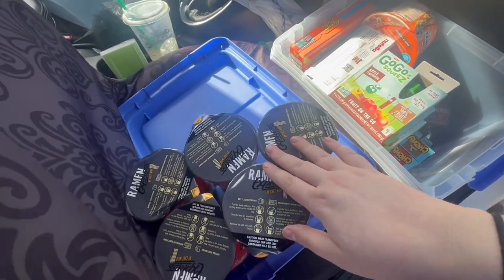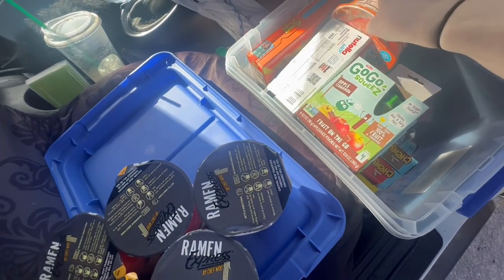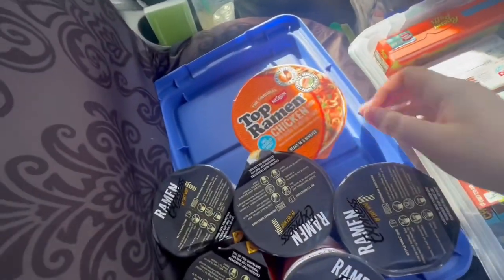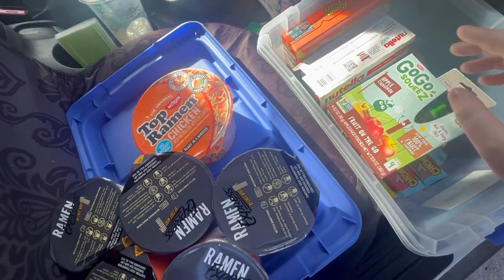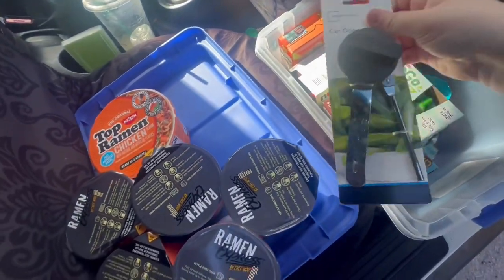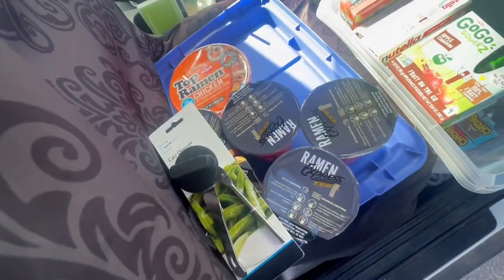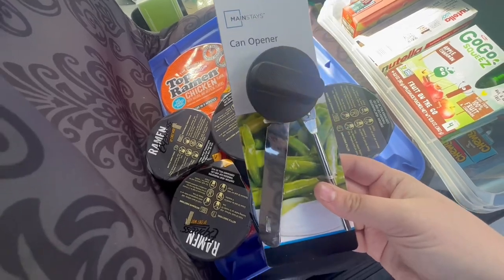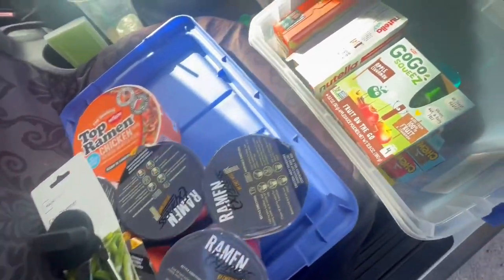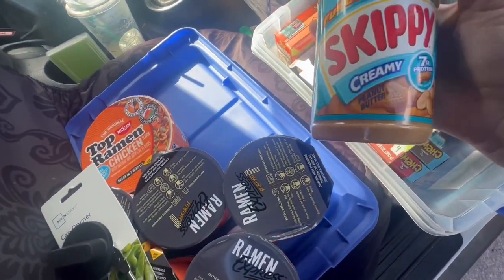I have this kind, which I've never tried before, but it was pretty cheap so I'm trying that. And then tried-and-true Top Ramen — this one was a little bit more expensive and it's a bigger pack, so I have two of those. Next we have my can opener — you'll see why in a second. I just got the cheapest one; this was like 97 cents at Walmart and it's super thin. Next we have peanut butter, for PB&Js obviously.